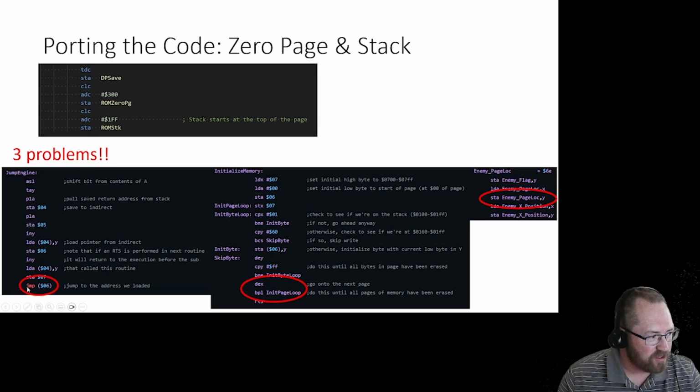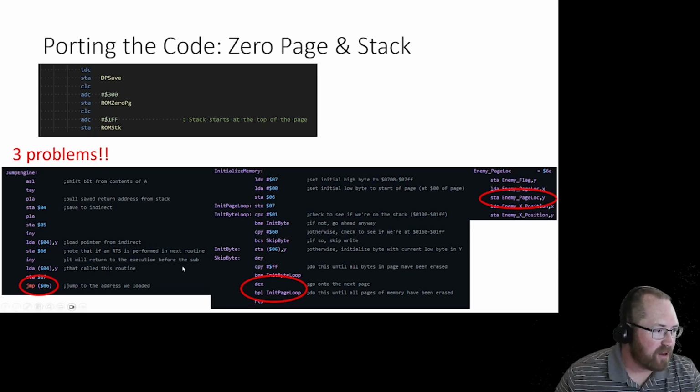So the JMP indirect $6 instruction is going to jump from ROM address 6 down in zero page, and then it's going to go to the address that's found at that memory location. So obviously that's not going to work because our zero page is not in bank 0, but fortunately we can get around that because we're in RAM instead of ROM.